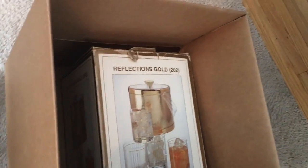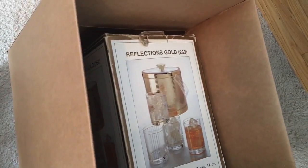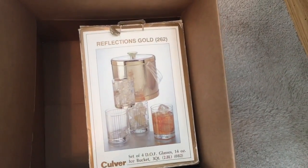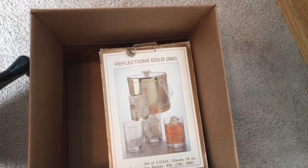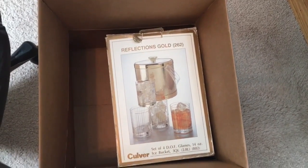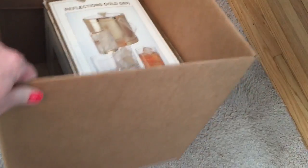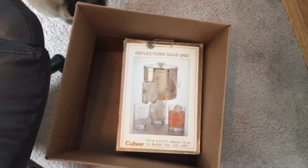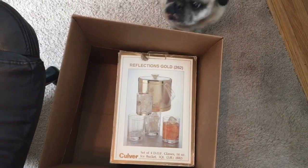This one I messed up, or eBay messed me up. I got this for, what did I pay for this? $2.50. It sold for $29.99. Buyer paid shipping. However, somehow the shipping got messed up and it was at 2 pounds. It's not 2 pounds. In the box, it's at 7 pounds. So the buyer paid about $10 in shipping, but it's going to be about $19 to ship it.